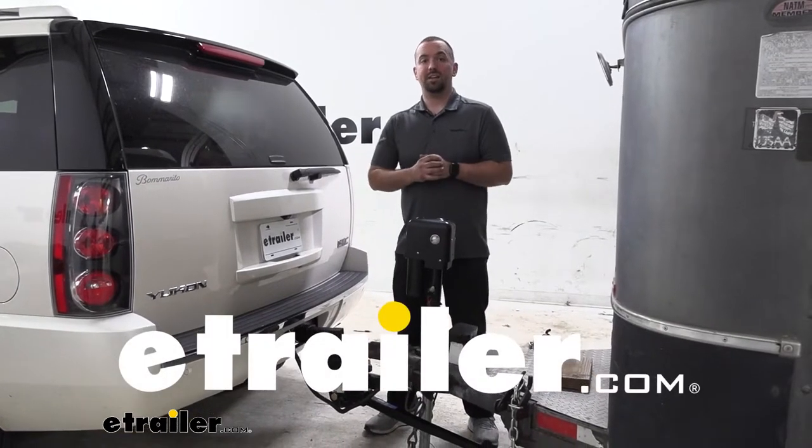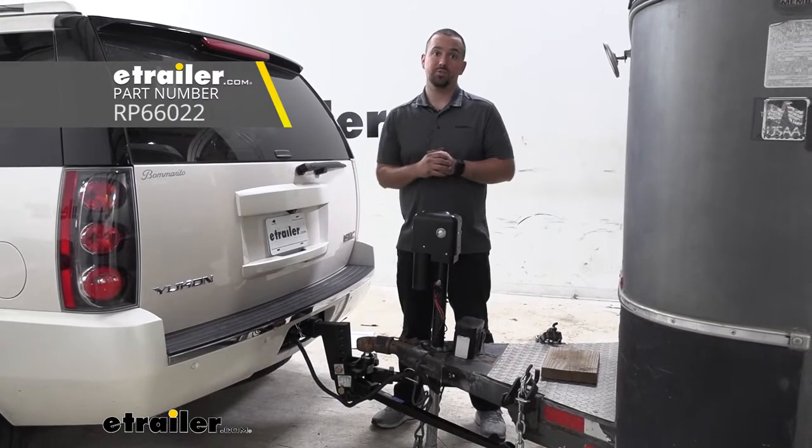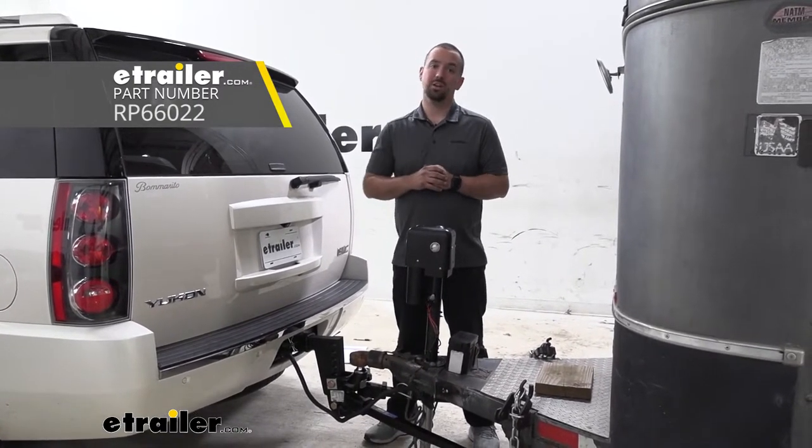Hello neighbors, it's Brad here at etrailer, and today we're taking a look and installing the Reese Weight Distribution System on a 2014 GMC Yukon Denali.